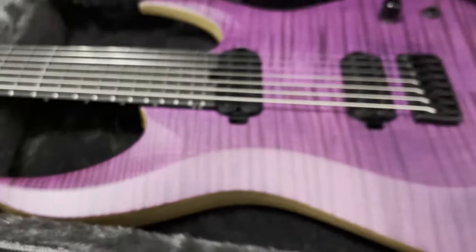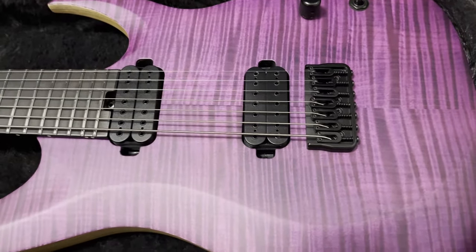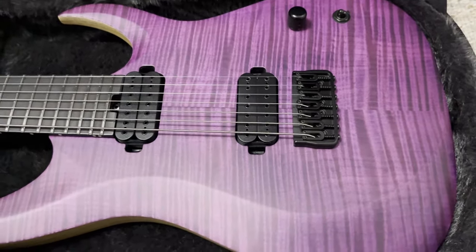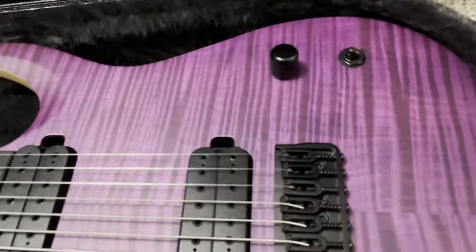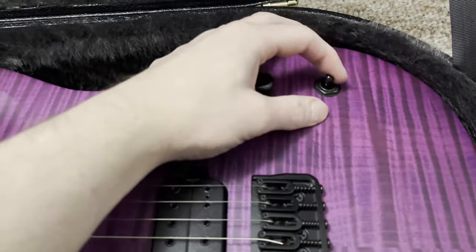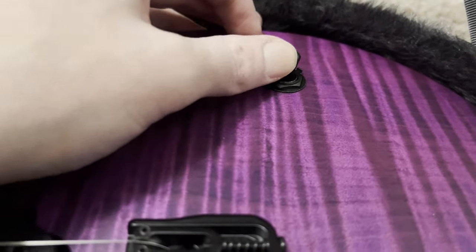All right, the finish on this beauty is, oh, starting to get a little blurry here. There we go. It is transparent purple with a flame maple veneer on the top. We have just one volume push-pull. We have a three-way selector switch, and it's a mini toggle, which I am a big fan of.